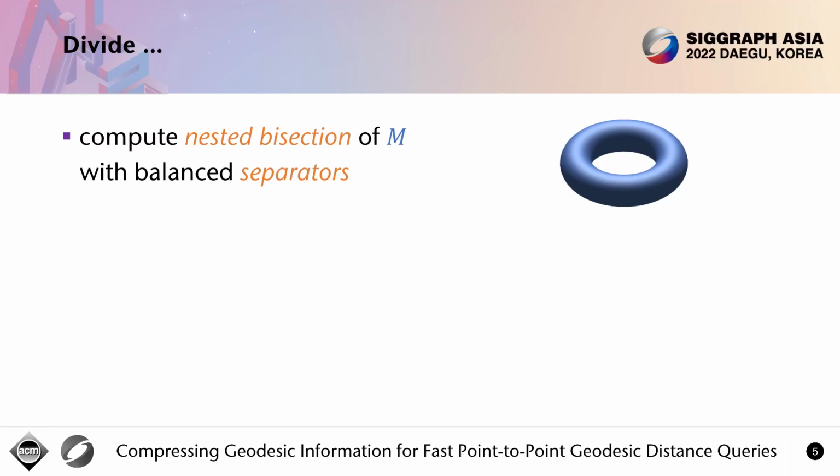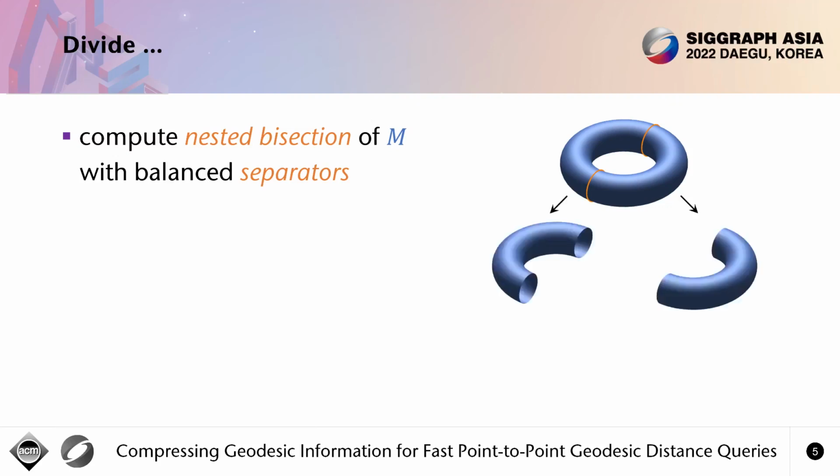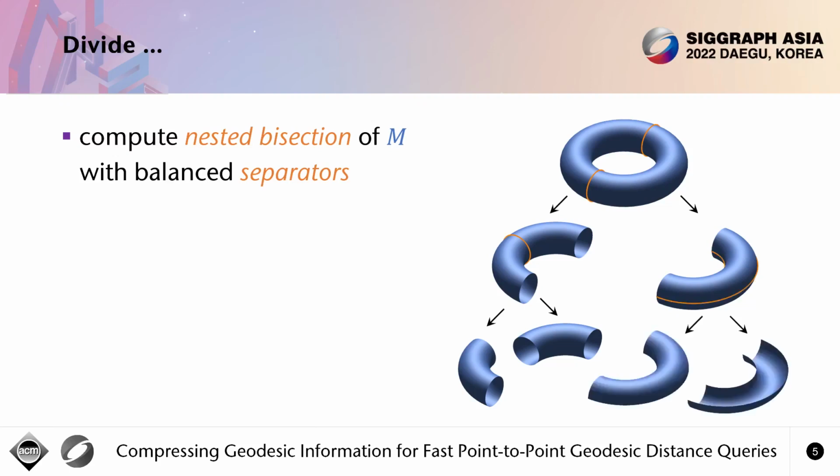For the torus here, it means we first cut the torus into 2 halves, for example, along these 2 loops, and then we keep subdividing these parts in a nested fashion to arrive at small leaf patches. For example, the left half of the torus, we can cut it along this loop into 2 parts like this, and the right part of the torus, we can also cut it like a bagel into 2 halves like this, using 2 separator curves that are not a loop.